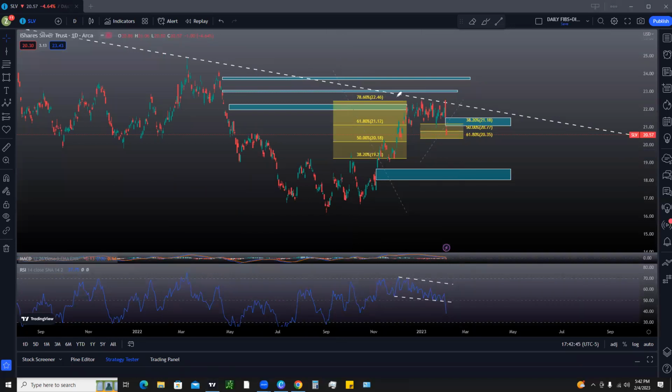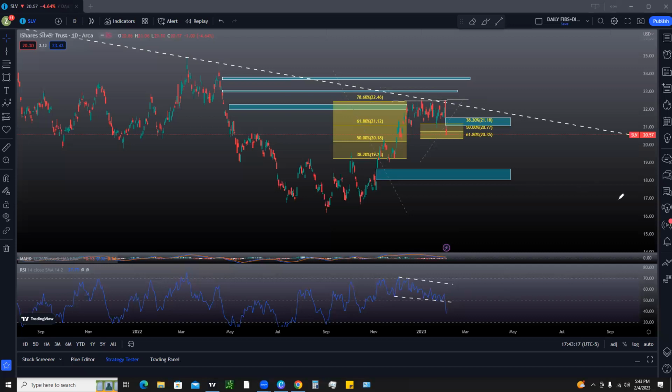Okay, so now right here is another one of those levels that I was mentioning, the 78.6. Some people use the 78.6, some people use the 76.4. Sometimes I use both of them and just swap them out. But if you take a look, when it comes to the initial trend that we were in, we were initially in a downtrend, and we retraced up here, and look at how we haven't been able to close above this level. We've wicked above it a couple times, but when it comes to the 78.6, we haven't really got above that.